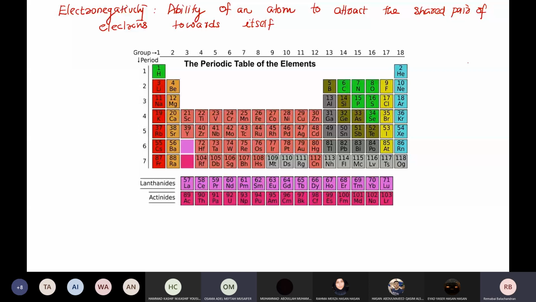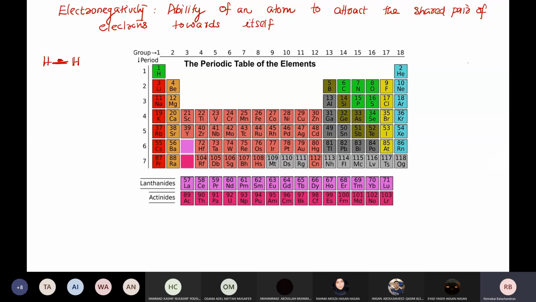Okay. So this is the meaning of electronegativity. I'll illustrate it. Say, for example, H and H, 2 hydrogen atoms. Here one pair of electrons is shared. The position of those 2 electrons will be in the middle. Understood the meaning of that? Because these 2 atoms equally share those 2 electrons.